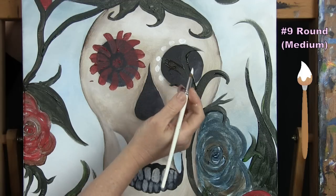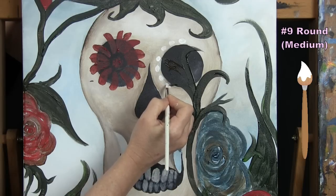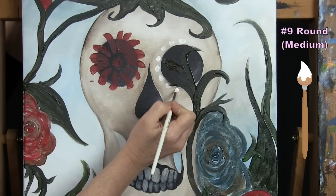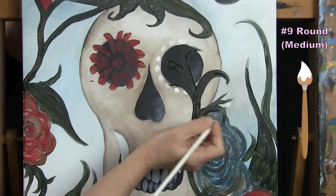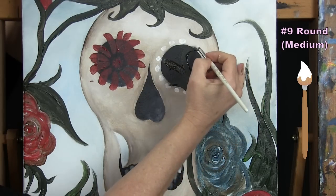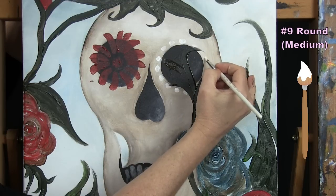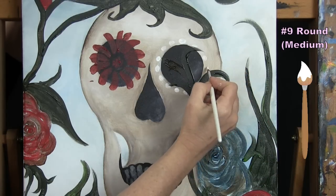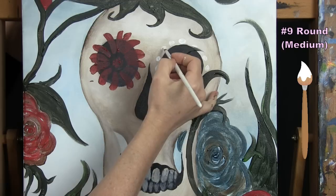You could really make yours uneven. You could have them not equally spaced apart, but whatever is coming out of you naturally, that's again what I recommend doing. Or if you want to create your own decoration, please feel free to do so. I think I've got a couple more over on this side, and I have obviously my stem to contend with, so I'm just working around it the best that I can or want to. You can put more leaves and stems and stuff wherever you want to.